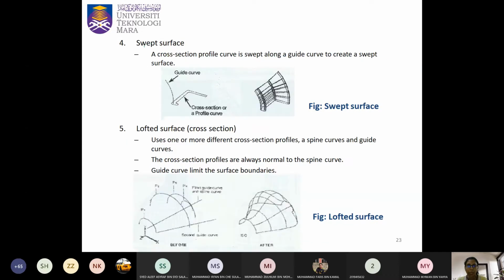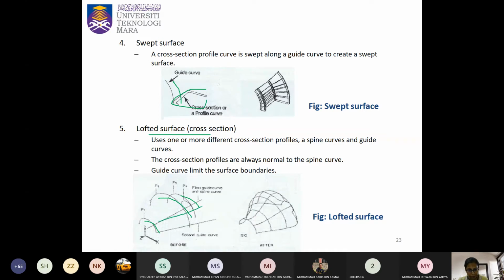And then we have the swept surface. So the swept surface, like I showed earlier, we have a cross section and a guide or trajectory curve like this. And then we have the loft surface. Swept surface, maybe you all would have seen in the lab already. Maybe some of you would have gone through the lofted surface in the lab as well. The lofted surface is such that you have different cross sections at different planes, and you can merge all this cross section based on a guide curve.